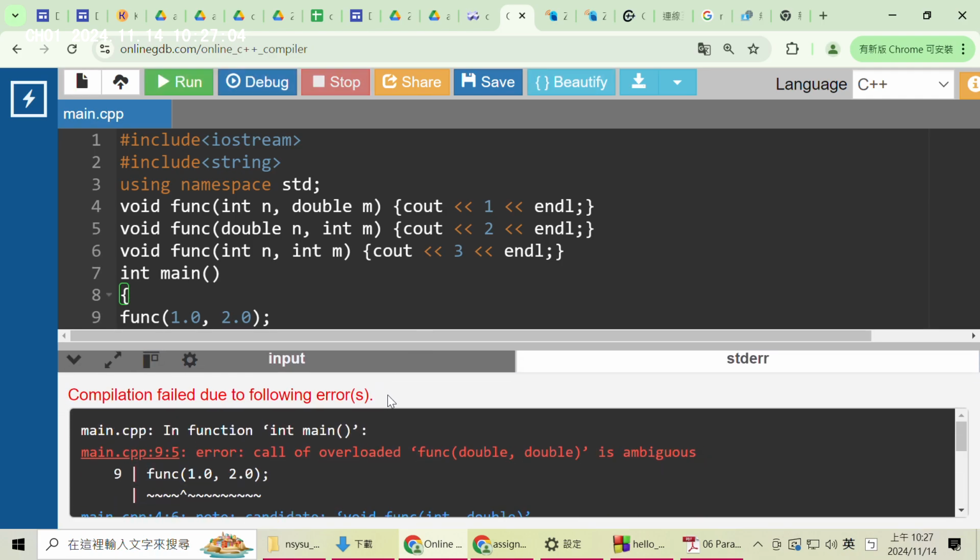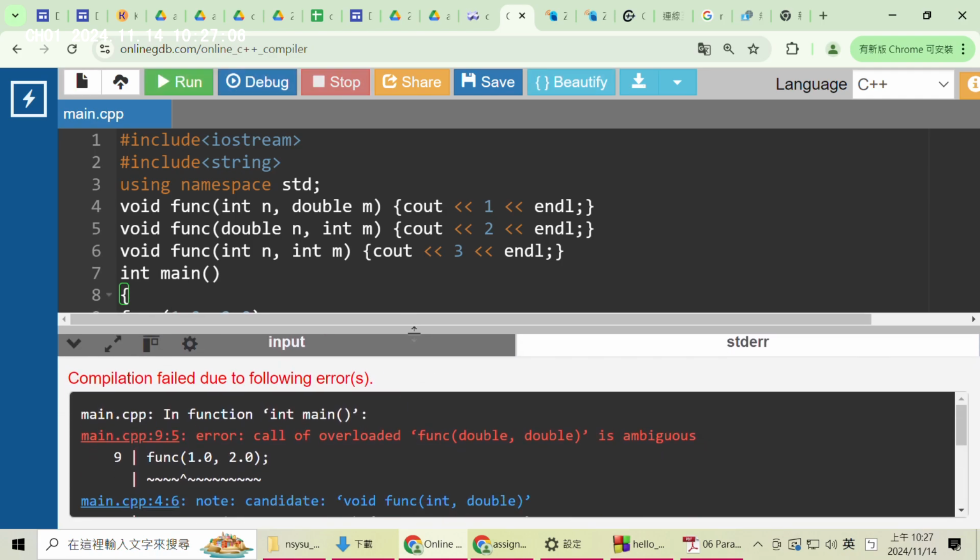So we have a compile time error, because this function call is ambiguous.